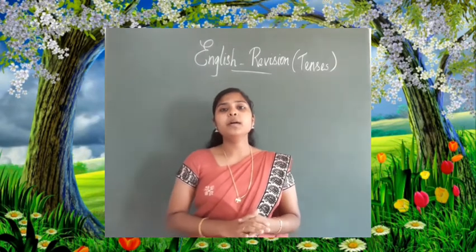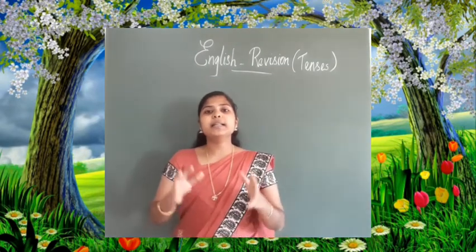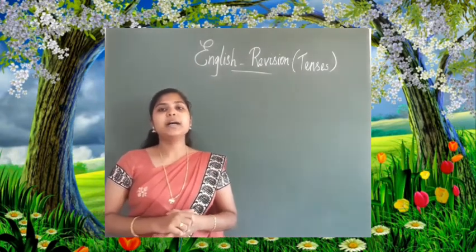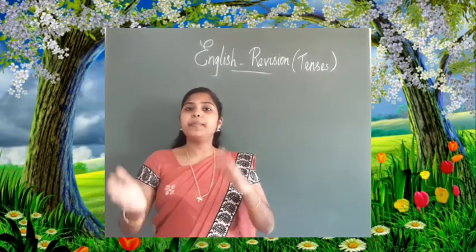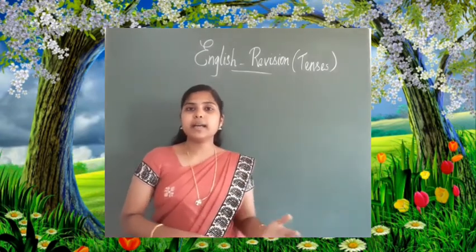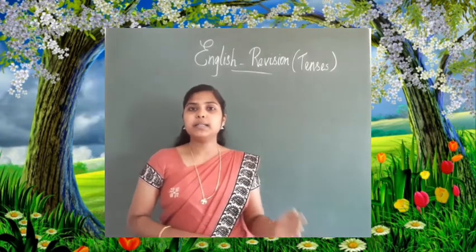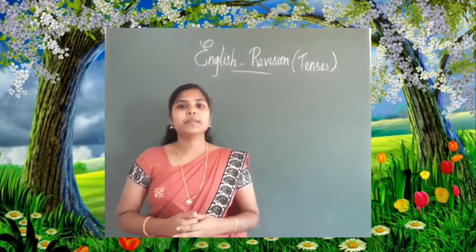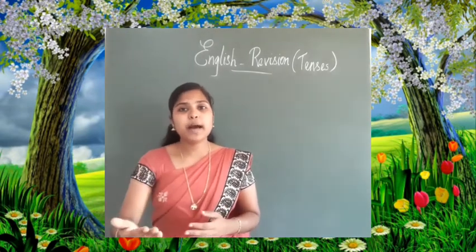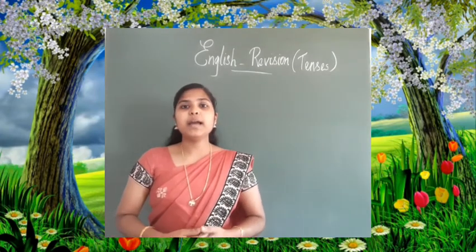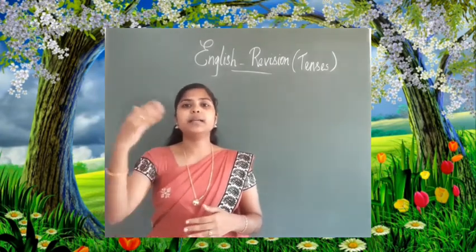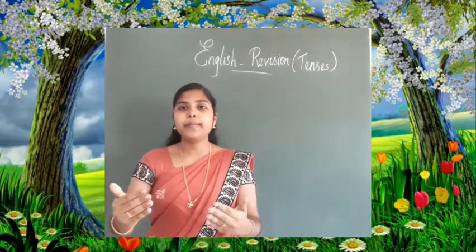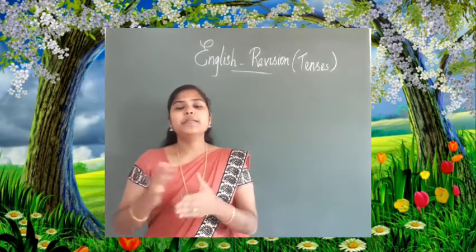Okay. So, the verb which is indicating the action which is happening at the present moment, that is present tense, and an action which happened in the past, yesterday, last week, last month, last year, that is past tense. And what about future? An action which is going to happen next day or tomorrow or next week, next month, next year, whatever. An action that will happen in future, that is future tense.